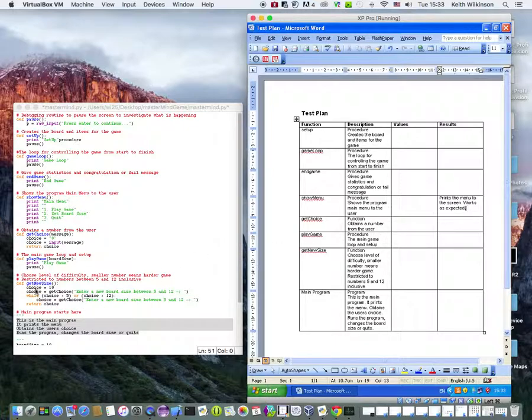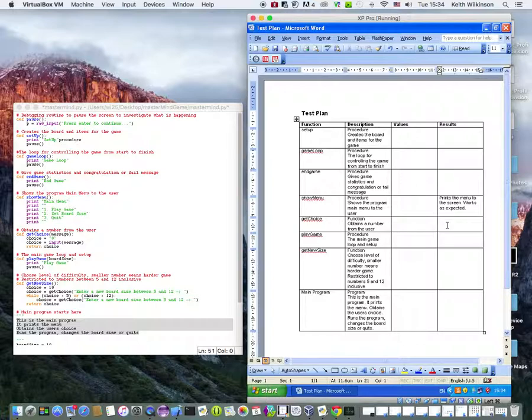Any other procedures? That's a function, get new size. Play game is a procedure, but we haven't implemented anything yet. Get choice is a function, we'll deal with that in a minute. Show menu is the procedure. Refine end game is a procedure, doesn't do anything yet, and so on. Right, so we're really left with get choice, that's the only other one, and get new size. So get choice. So what are the results of get choice?